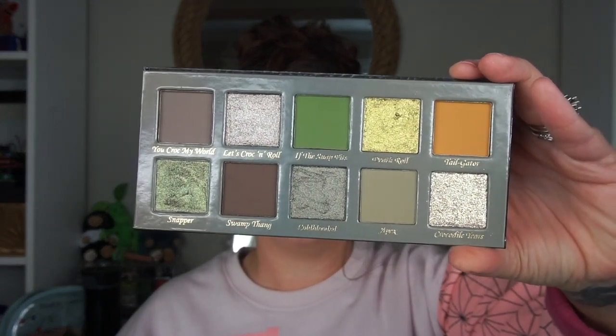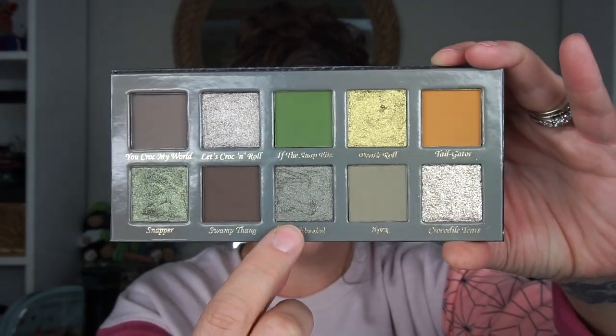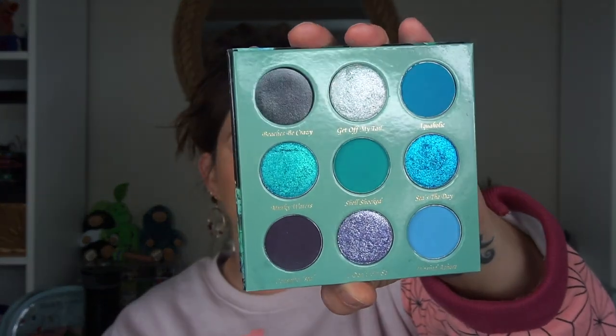So I finally purchased from Clarity Cosmetics and I am so excited. The first palette I got is the croc palette — look at those greens. On my viewfinder it looks a lot brighter, more grass green, but it's actually a deeper green. Look at these shimmers and how they're swirled in there. I'm assuming it's handmade, hand poured — they're just so pretty. And then I got the evil mermaid palette. The blues are what got me — I really wanted to try those blues. Unfortunately this color came damaged.